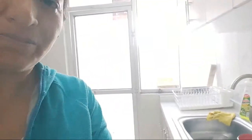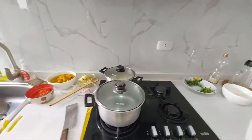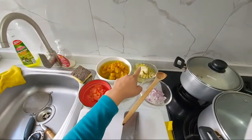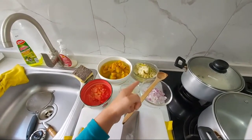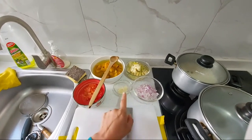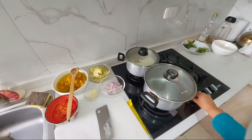So first of all, I will show you the ingredients we have here. This is the corn and pumpkin. This is with the lima beans. Both of them are already cooked, right? Because as I told you, it takes much longer to prepare. And we have the garlic and onion, which is very important for our meals. So first of all, we'll do this. Are you seeing well, right?